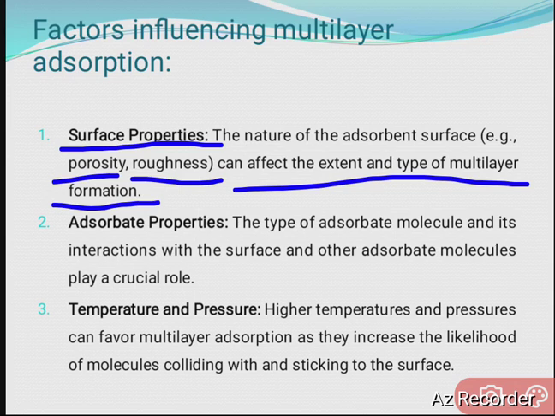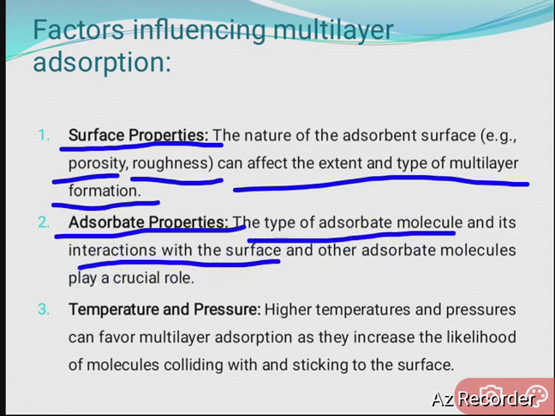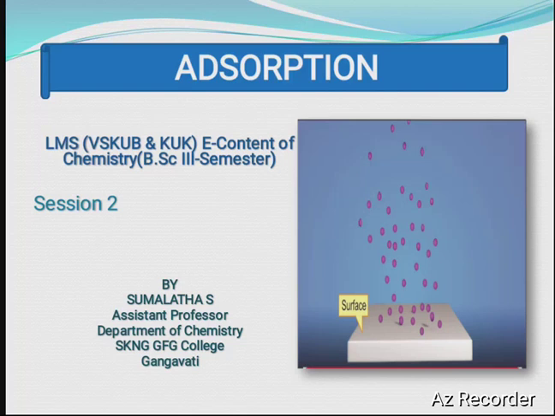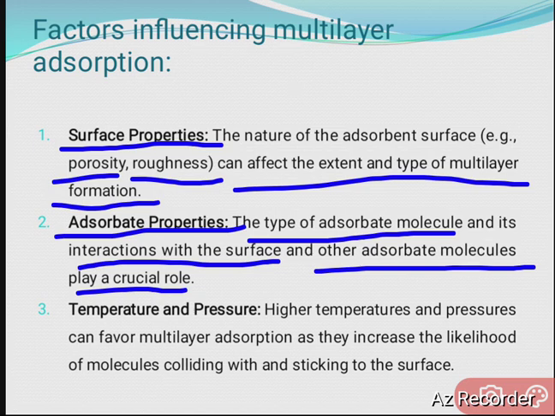Next is the adsorbate properties. The molecules or atoms which accumulate on the surface are termed adsorbate. The type of the adsorbate molecule and its interactions with the surface and other adsorbate molecules play a crucial role in the formation of the multi-layer. The third factor is the temperature and pressure.